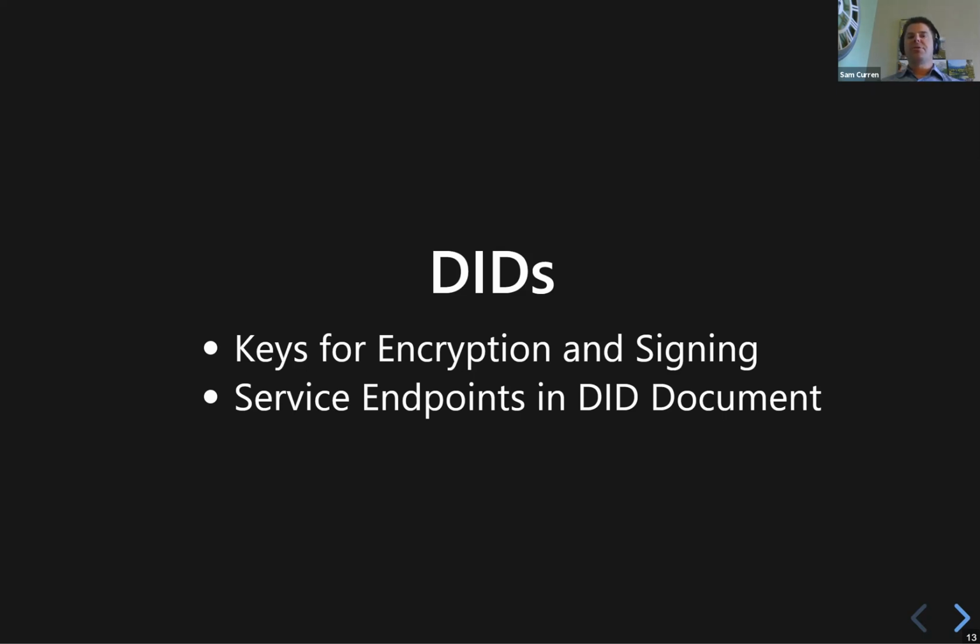So for our purposes today, the really cool and important thing that DIDs give us is a DID document, which contains keys for encryption and signing and service endpoints, also listed in that DID document. Those two things are really important because they allow us to communicate securely, without other people eavesdropping on our communication, and to know with confidence that whatever we received came from a particular entity or person. So DIDs are an important foundational thing, which is why it's called DIDComm.